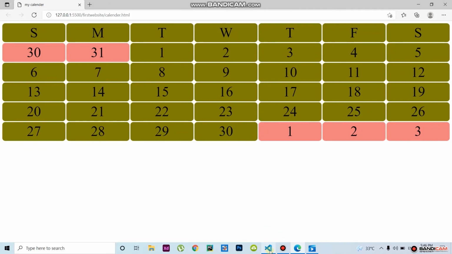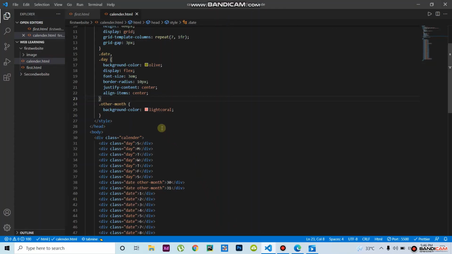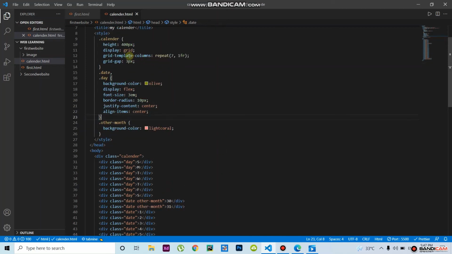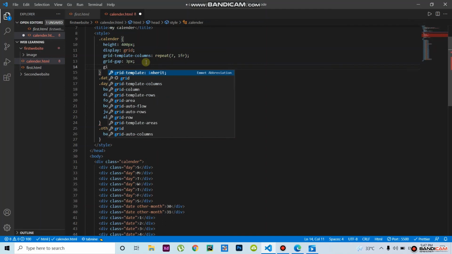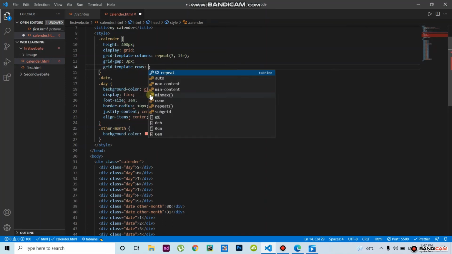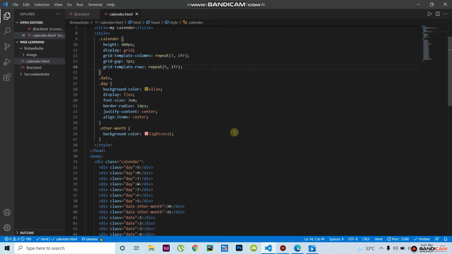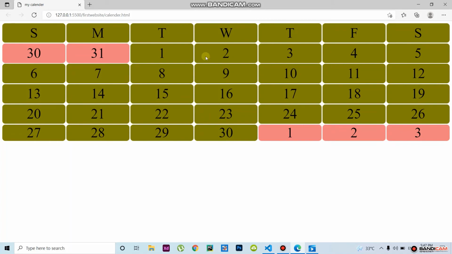Okay, so now I need to do also the grid. This one will be the row. If I put here repeat, inside will be 5, then 1fr. Okay, Control S. If I go to the website, I check here.